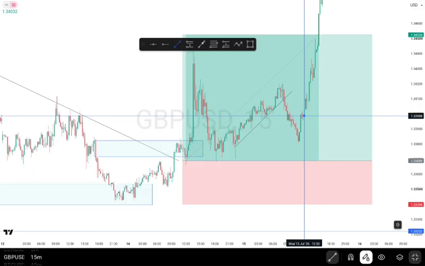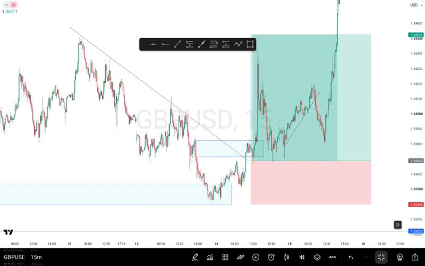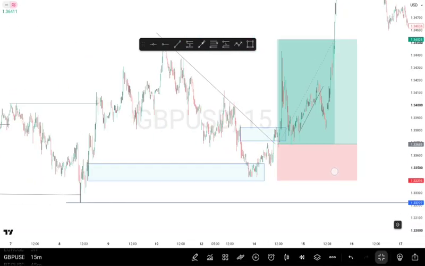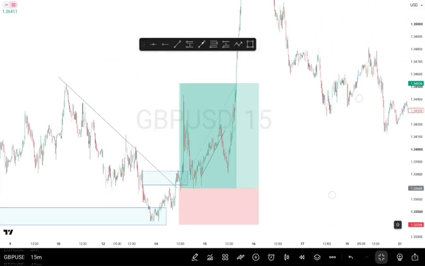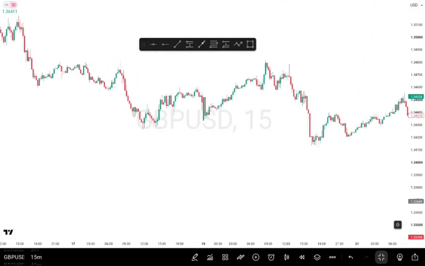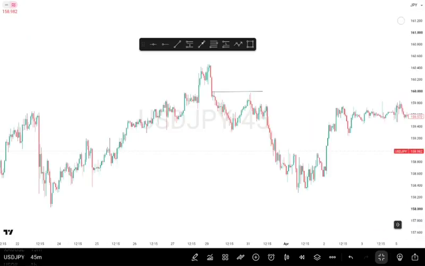You will see where I talked about market structure, swing highs and swing lows, etc. To understand that is how you identify a trendline liquidity. Now, how do you identify a double top and double bottom? Let's check through and see how we identify a double top and double bottom.